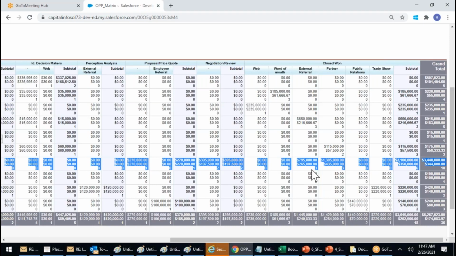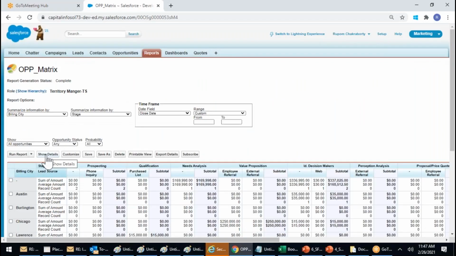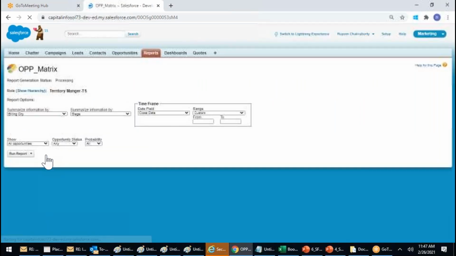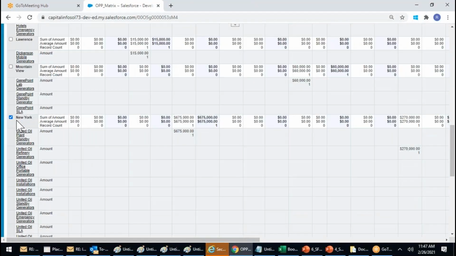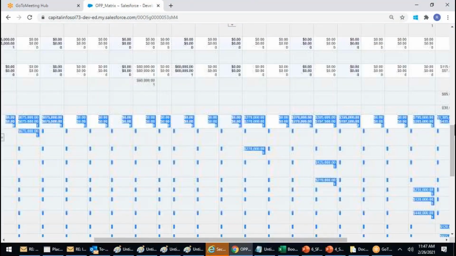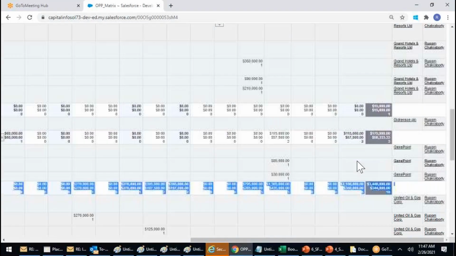That means 3 ones. And you have to see the data towards the right side. Because I have said hide details, the data is not shown. If I say show details, now the same thing, right? New York, I'm highlighting the New York again. How many are there? 6 are there in New York.